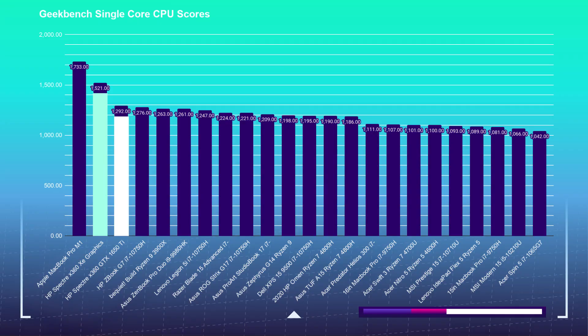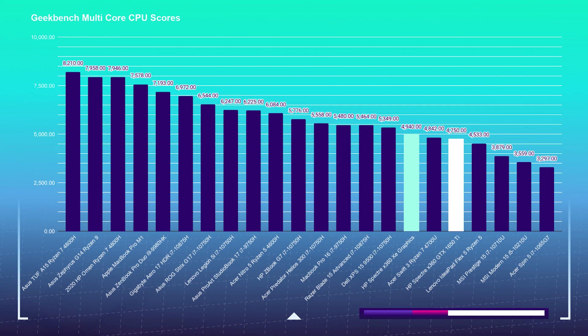Let's put these two laptops through some simulated benchmarking tools, and when we look at some real-world tests such as Photoshop, Premiere Pro, and DaVinci Resolve, I'll show you how these two models handle those tasks. In Geekbench single-core, the newer 11th-gen i7-1165G7 is outpacing the slightly older i7-10750H by more than 200 points. Intel has made updates to the AI inside of their CPUs, allowing them to pull more power from a lower thermal design. The i7-1165G7 scored a 1521, and the i7-10750H scored a 1292 — both solid scores near the top of the charts, but the newer Xe model outpaced it.